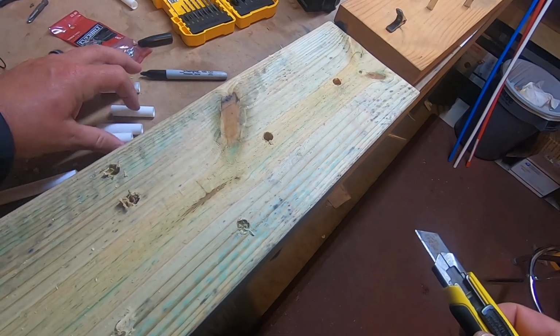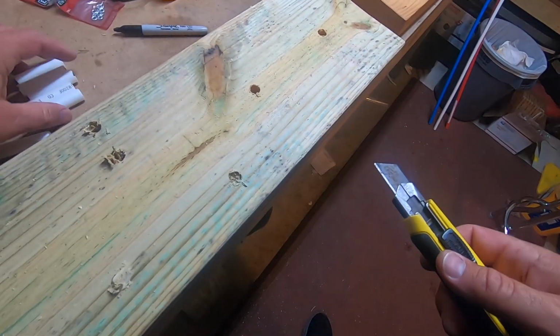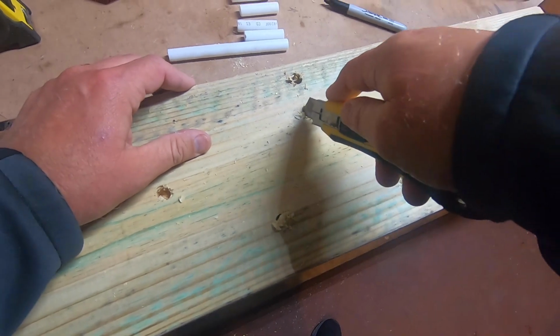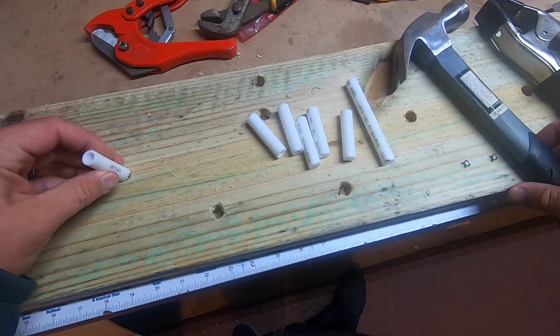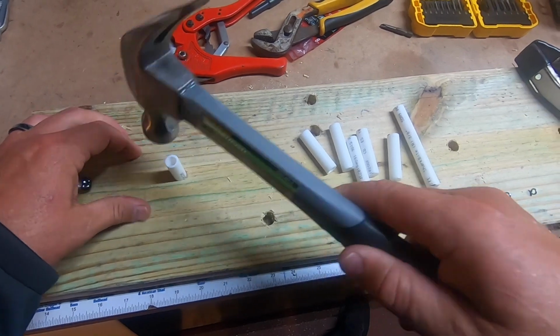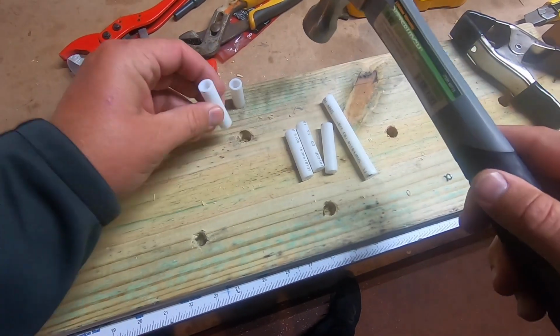So now I have all my pegs cut. I'm just going to clean this up a little bit. So now we got our holes all set up. Now we're just going to use the pegs. We're just going to use a hammer to help put those pegs in there. Super simple.